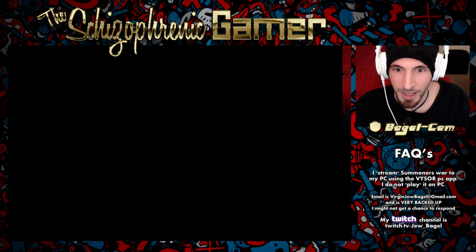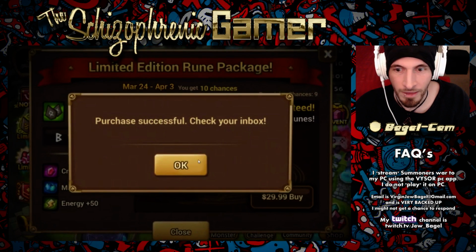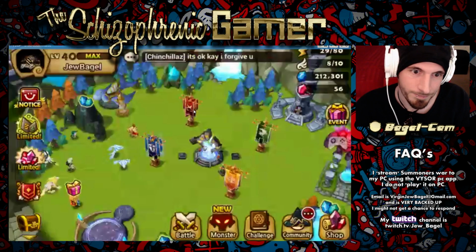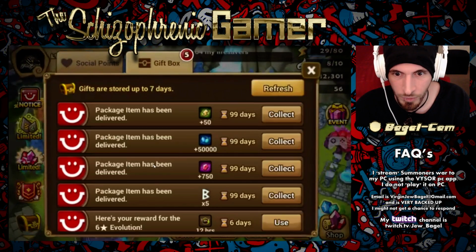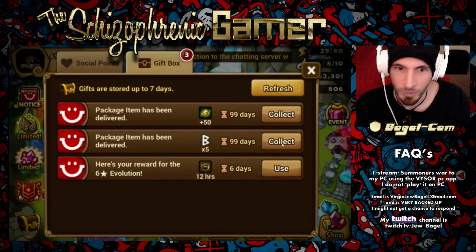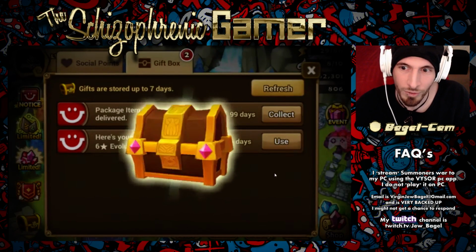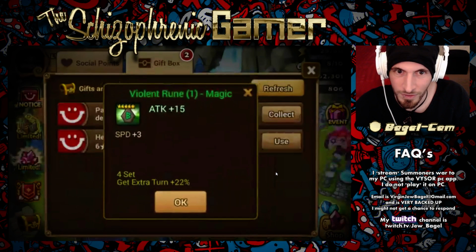So we'll pick up this package and we'll see what kind of runes we get. I've already bought this kind of thing before, not recently. Okay. Yay, check the inbox. Alright, so let's check the inbox, let's see what we get. We'll take these, and we'll take these. Alright. What do we get? What kind of runes can we expect to get? We get 5 runes.